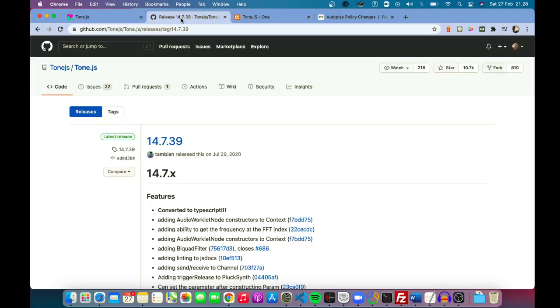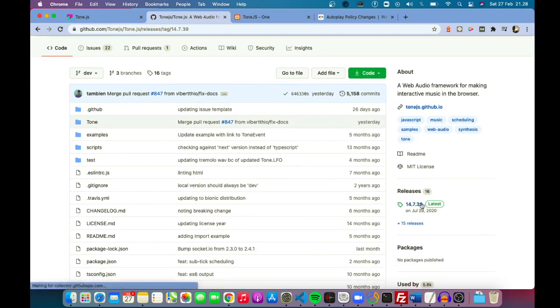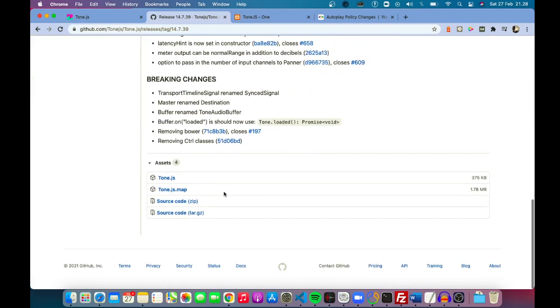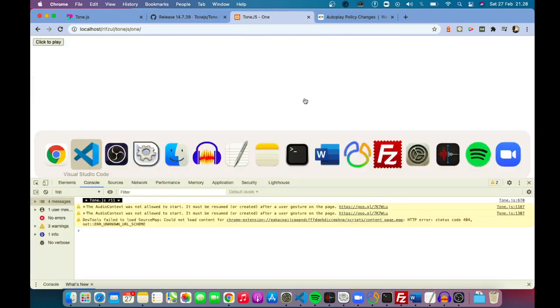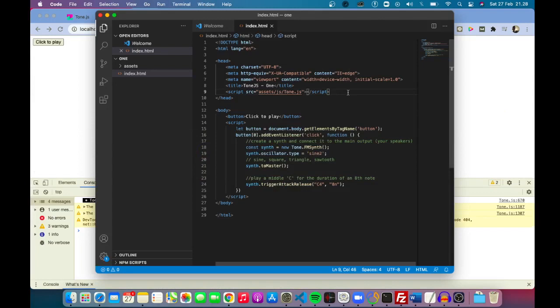So I found that you can just use this release, just download the script and put the script here, and again the toDestination, which is the previous one, is showing an error, so I was confused, but I already found the answer, so I share it with you guys.